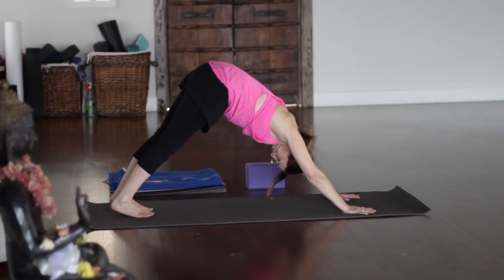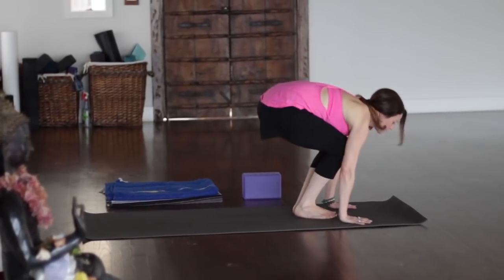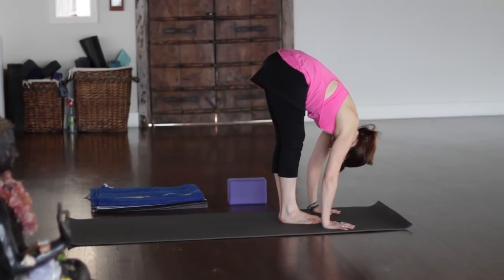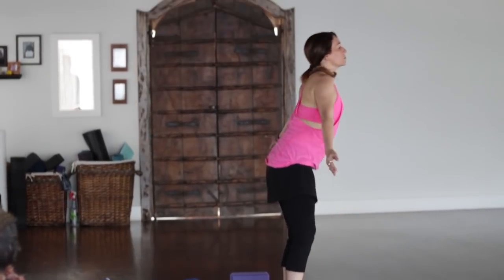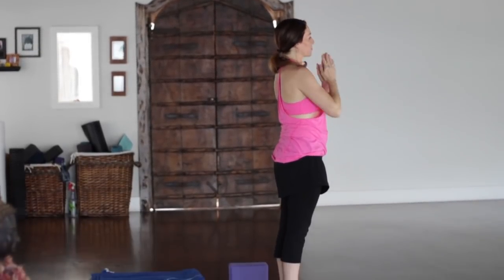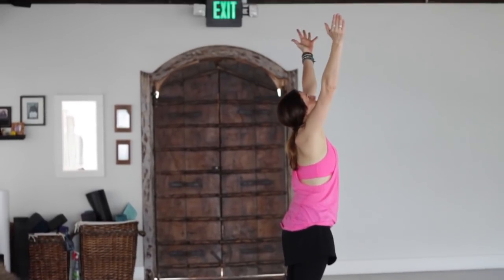So stretching back, reach down through the heels, look forward, bend the knees, stepping or hopping up. Inhale, lengthen the spine. Exhale, fold hips over heels. Inhale, press down through the feet, stretch all the way up, and exhale the hands to the heart. And again, inhale, sweep your arms out, around, and up, look up.